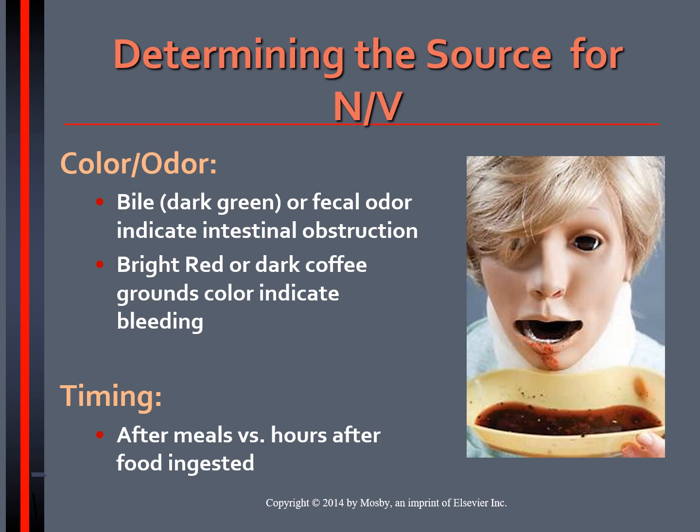So when we're determining the source of nausea and vomiting, we really want to look at some specific things. For example, color and odor. Vomitus with a coffee ground appearance, that's usually a sign of gastric bleeding. Blood changes it to dark brown, which results of its irritation with hydrochloric acid that occurs in the stomach. Bright red blood usually indicates active bleeding, so something above the stomach. You can have bile, dark green. You can have fecal odor, which usually is a sign of intestinal obstruction. You can have food contents, so that's really important to look at.